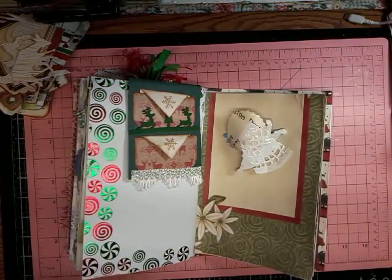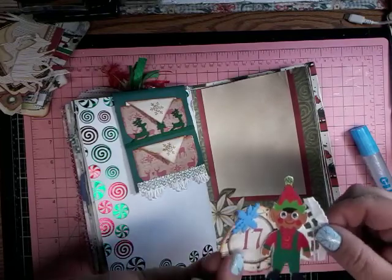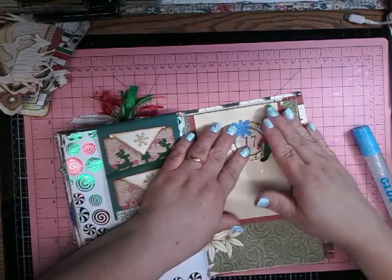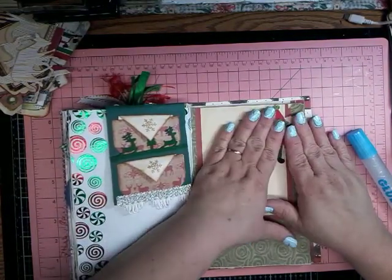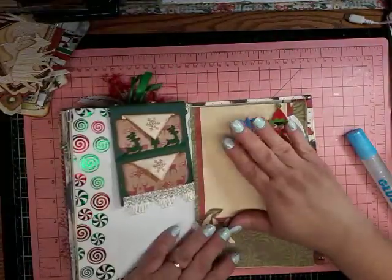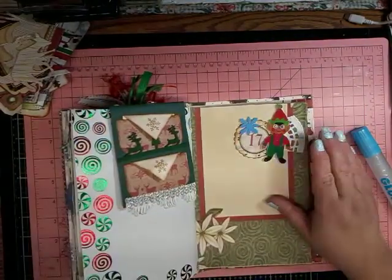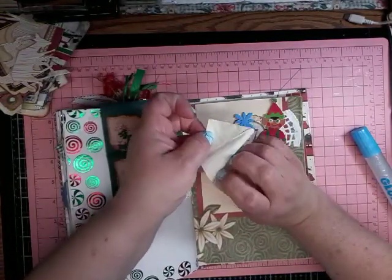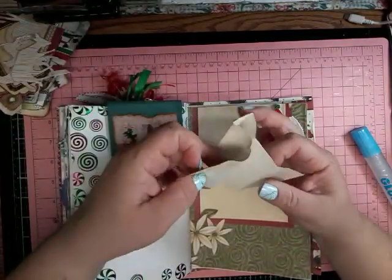This paper was something that I picked up from Value Village in a package. And it has the white poinsettias, which I think is beautiful. I've used it in quite a few of my journals - there was quite a large amount of paper. So there is my Day 17, and then I can go and just write my journaling down here. There's a lot to write on here.